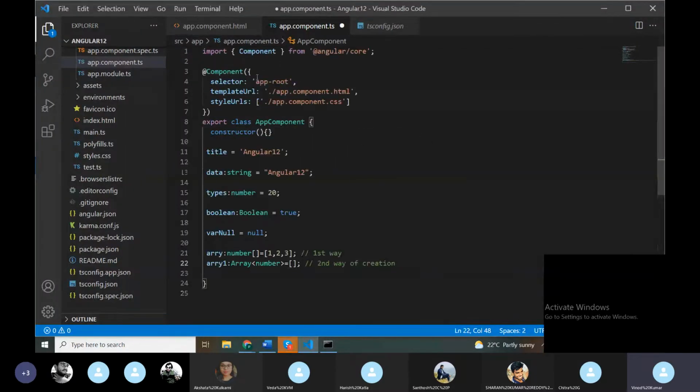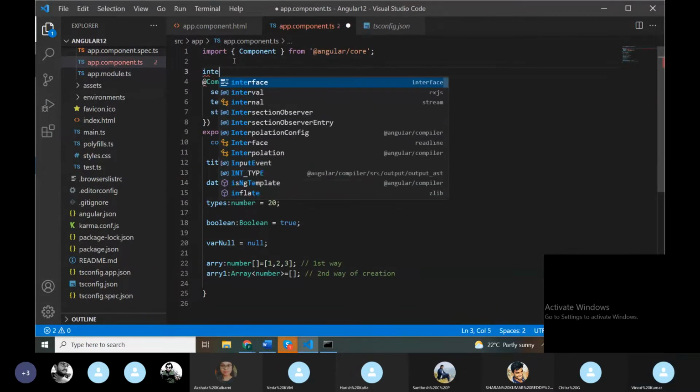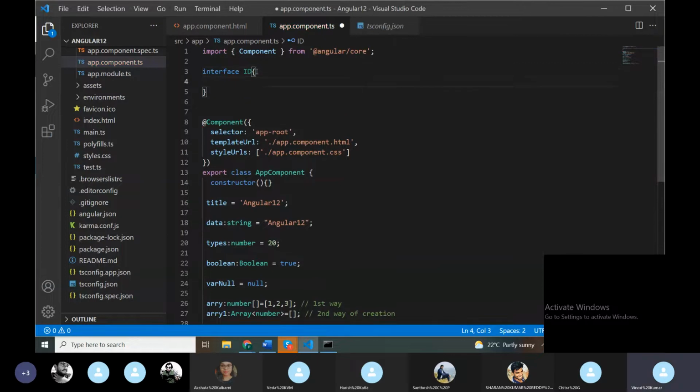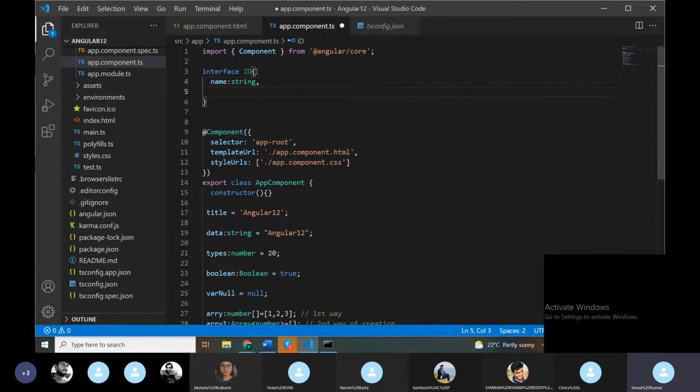Properties: name should be string, age should be number. Like this way we will declare interfaces.